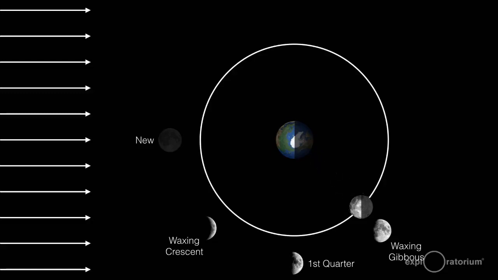Moving along, another few days. And now, looking at it from the Earth, you can see the entire surface of the moon lit, like we do tonight, except for the fact that we have an eclipse. And that is the full moon. And speaking of an eclipse, I think maybe now we should cut over to the Griffith Observatory feed.